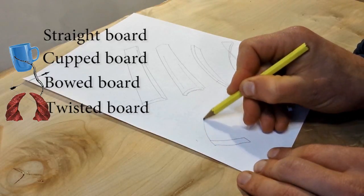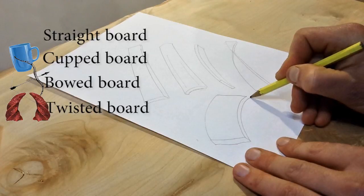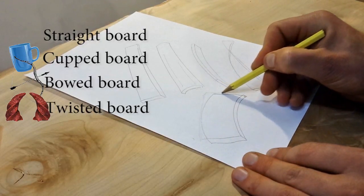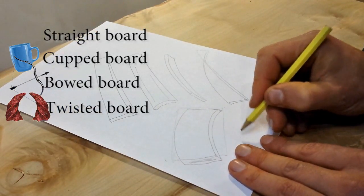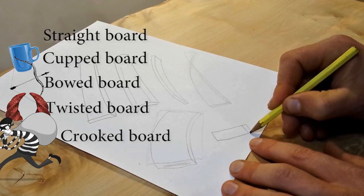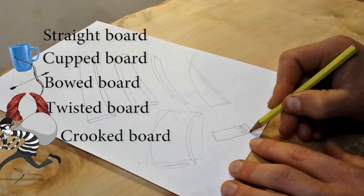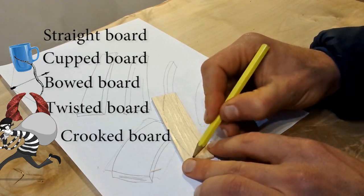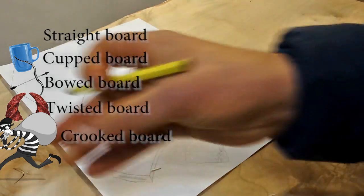This next type of board — it's all on the same plane, so if you laid it flat on a flat surface it wouldn't rock around like a twisted board, but it's bent along its width and length. If people say that is a crooked board, it has a crook. Anyway, enough chit chat — that was a random tangent, let's get back to it.